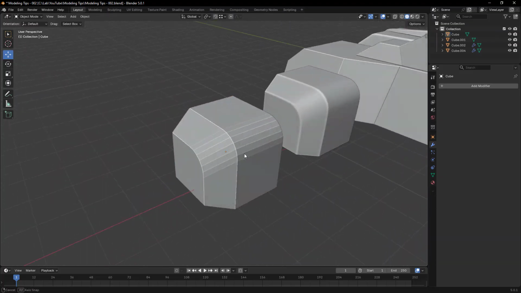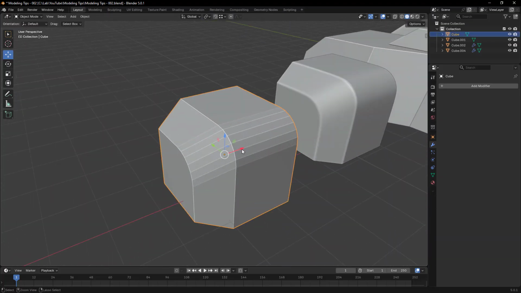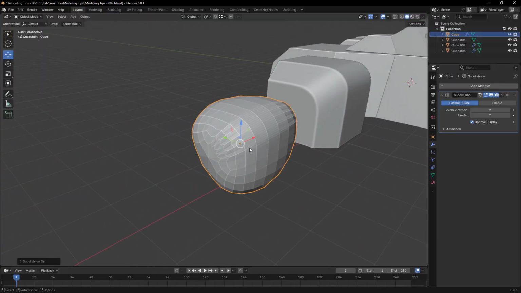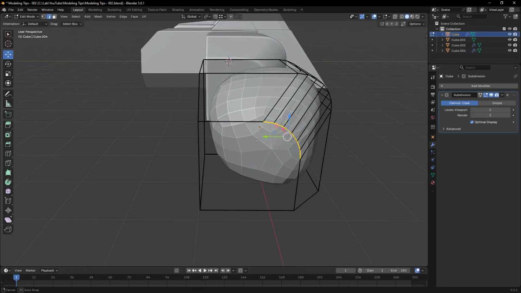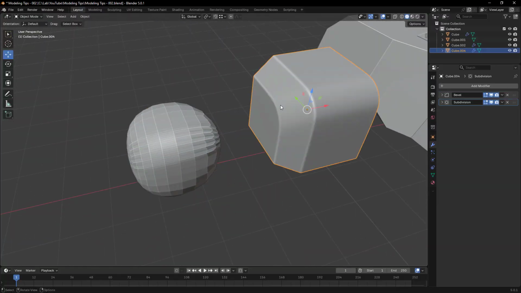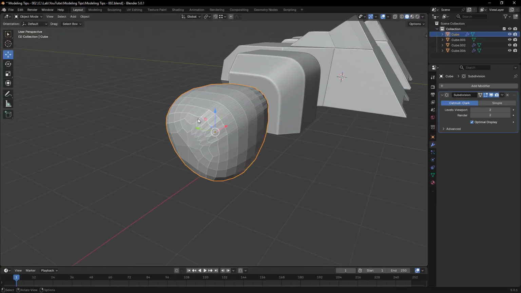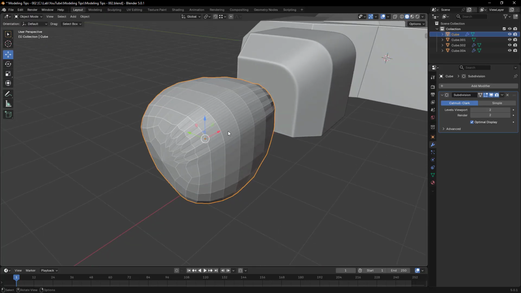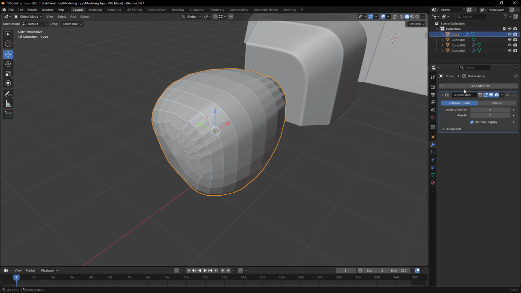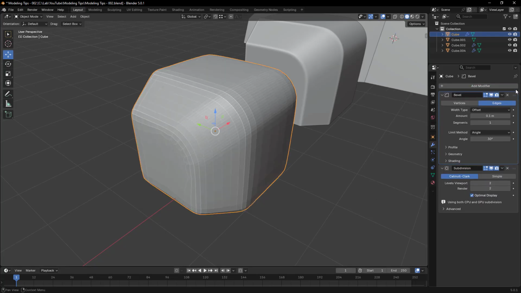Okay, now what we'll do is add the subdivision. So I'll hit Control and the 2 key on the top of the keyboard. And you can see it's really destroyed the mesh because of those n-gons and there's no holding edges and that sort of stuff. So how do we get to this? Okay, what we need to do is add a bevel modifier, but set the profile to 1 so it procedurally generates holding edges. So I'll go to Generate, Bevel, and I'll move that to the top.